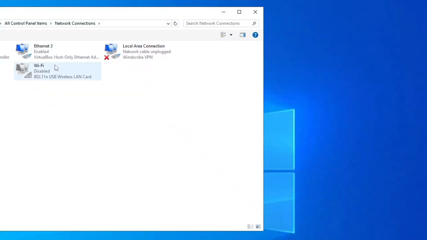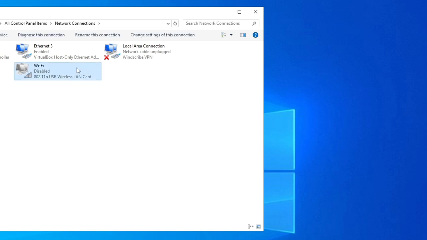So as you can see here, the wireless internet connection, this wireless LAN card, you have it, it has to be here. If it doesn't appear here, it means that either it's not connected or your PC wireless is not working. Now if it appears, it means that it works, but something is not all right.